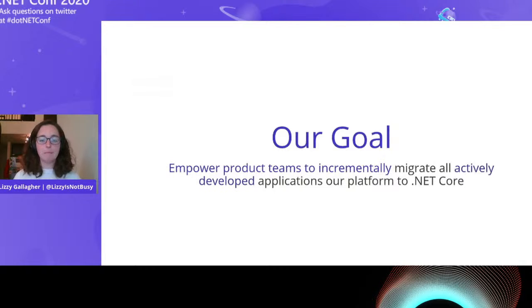All right, so pausing for a moment, I do want to acknowledge that this decision that we made is not standard. There's very little to none of the literature, the blog posts, the official documentation that really recommends or promotes this approach of splitting your .NET Core migration into phases.